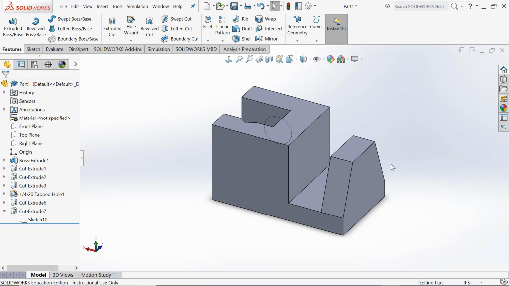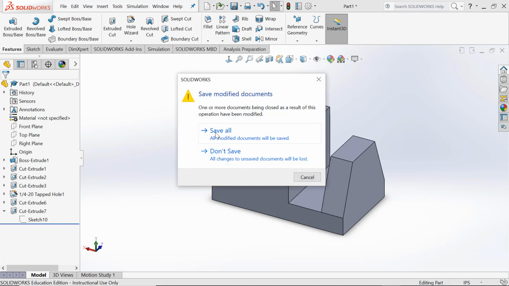Best of luck with it. If you don't finish it by the time you return, you might be one lesson behind the others, but it should work overall. Email me if you have any questions. Best of luck. I'm not going to save this part because I don't really need it, but you should save whatever you do.